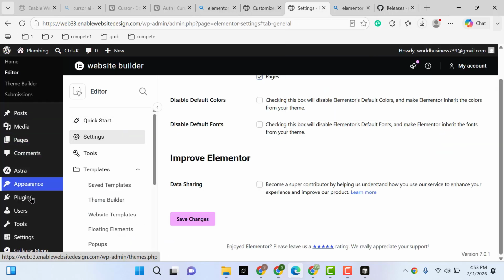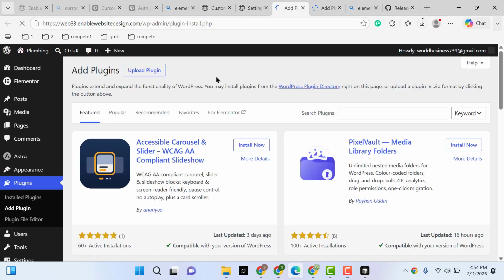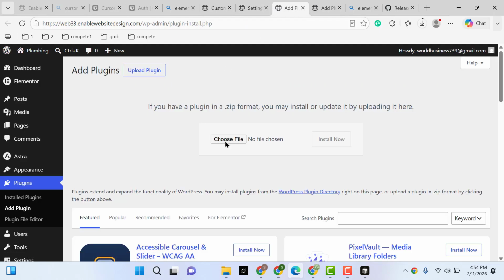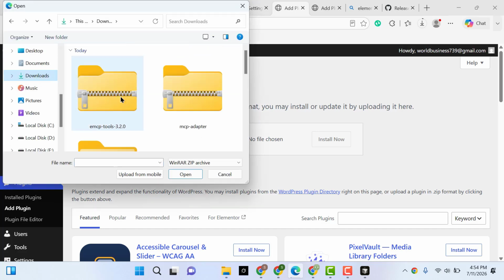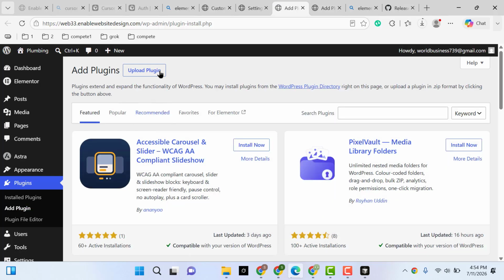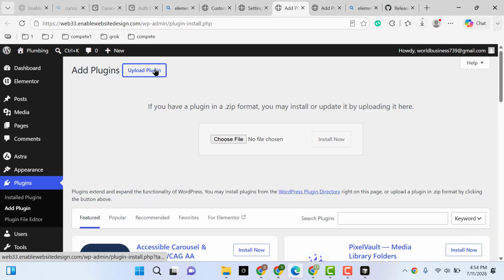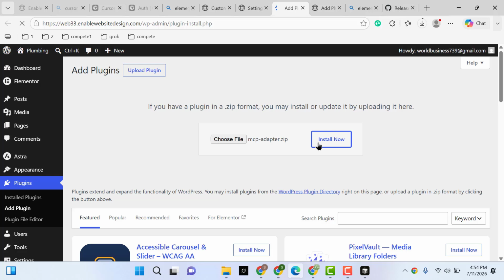Let's go back to the settings, then install the plugin, upload the plugin file. Now select the plugin. Before that I want to install another plugin, this one.